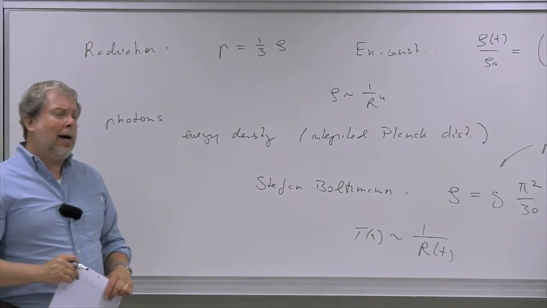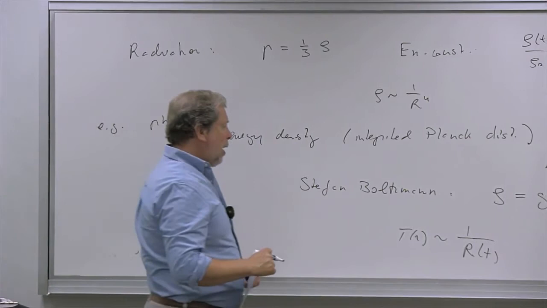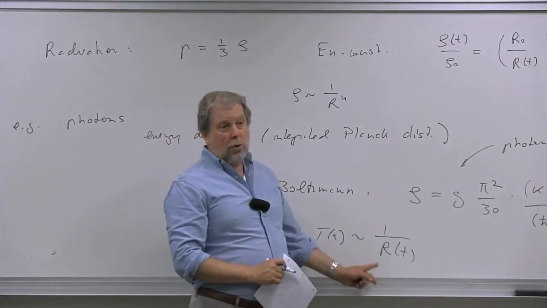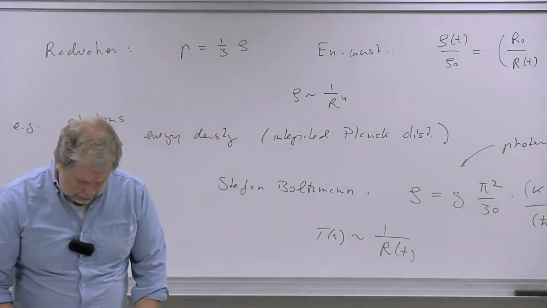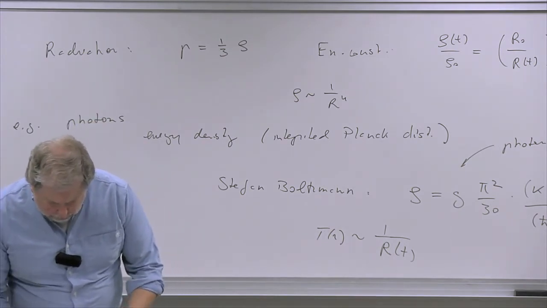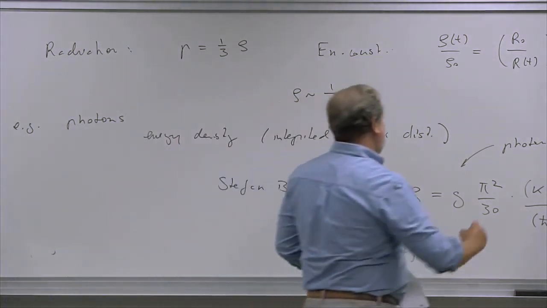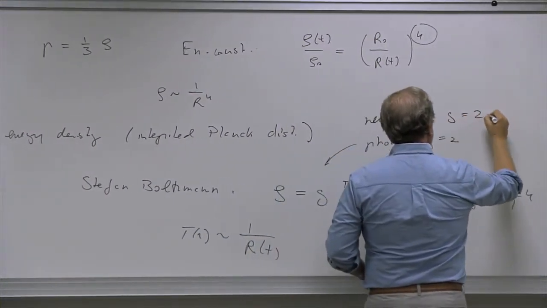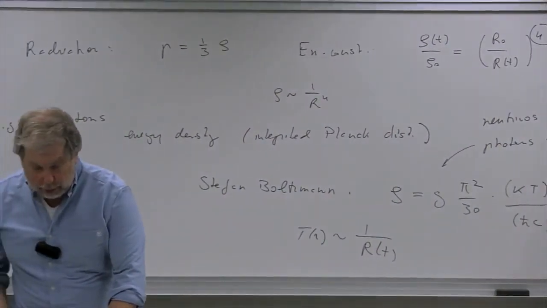However many light particles you have, they will be floating around in this primeval soup, and you have to add them all up. That, of course, is not going to change the result that the temperature goes down like 1 over the scale factor, which is a simple result and is one that is fairly easy to remember. And so for neutrinos, G is equal to 2 times 3. As far as we know, there are 3 neutrino species.